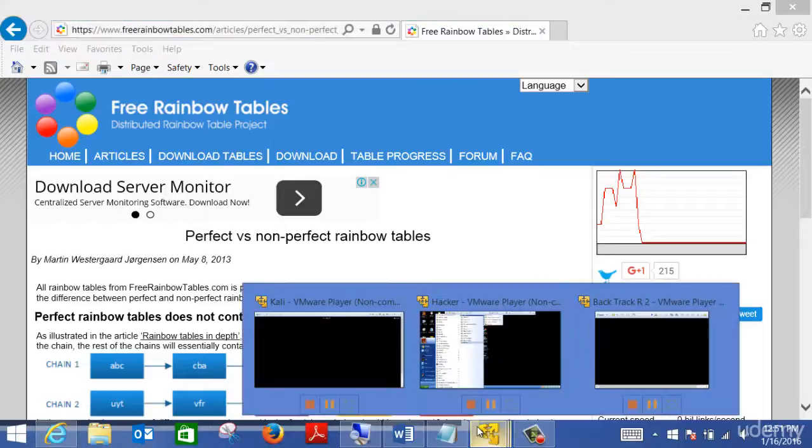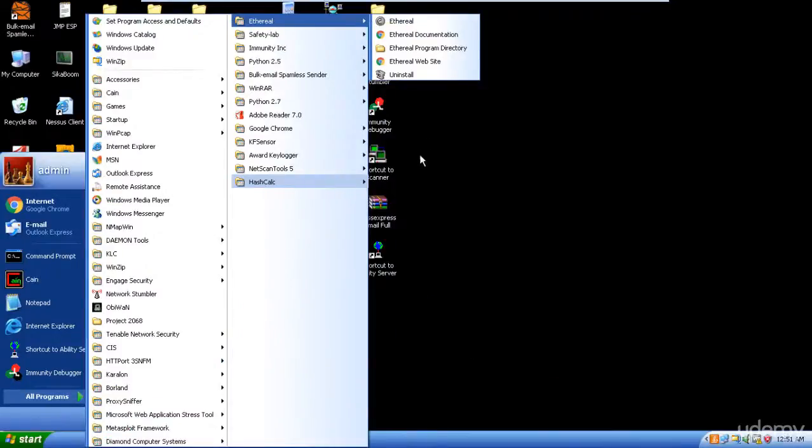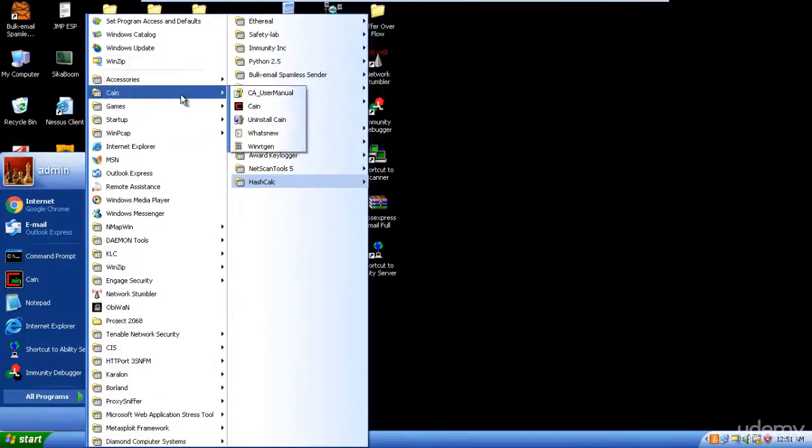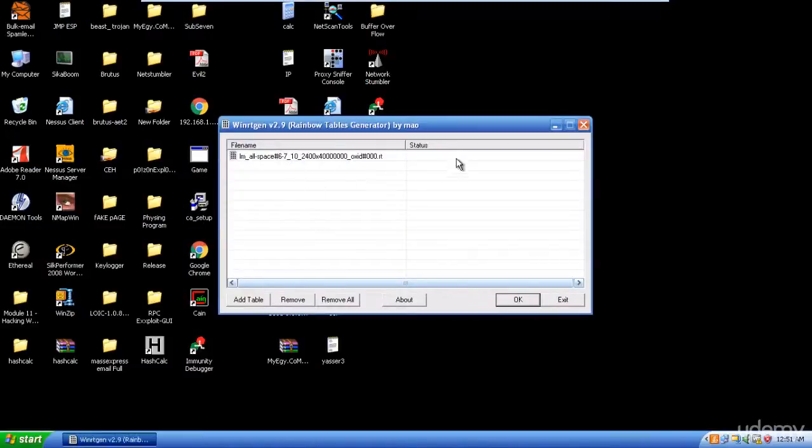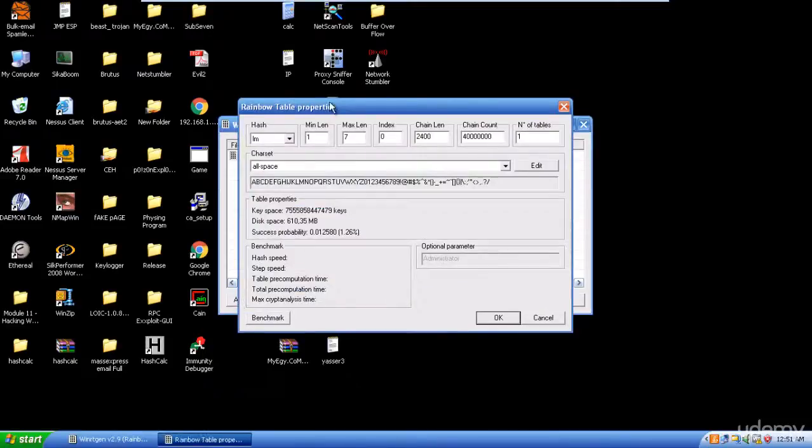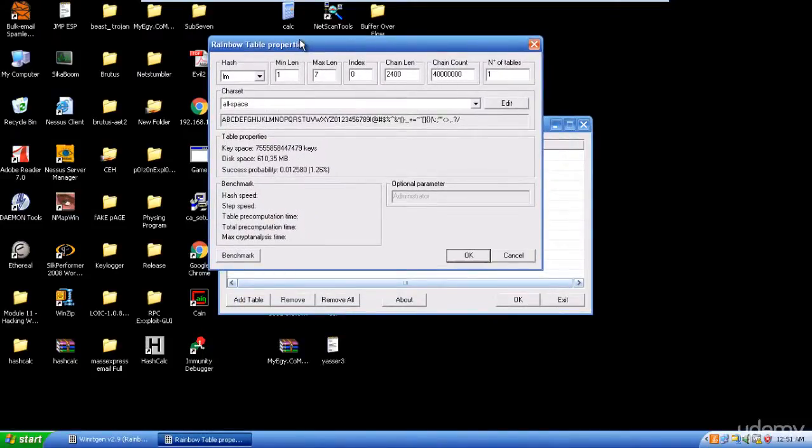So we're going to open Winrtgen. From Cain, Winrtgen, we can click on Add Table, and here you're going to see the specification of the table. Now what kind of hash should be inside? It could be LM hash, MD5, MD4, whatever. So MD5 for instance.